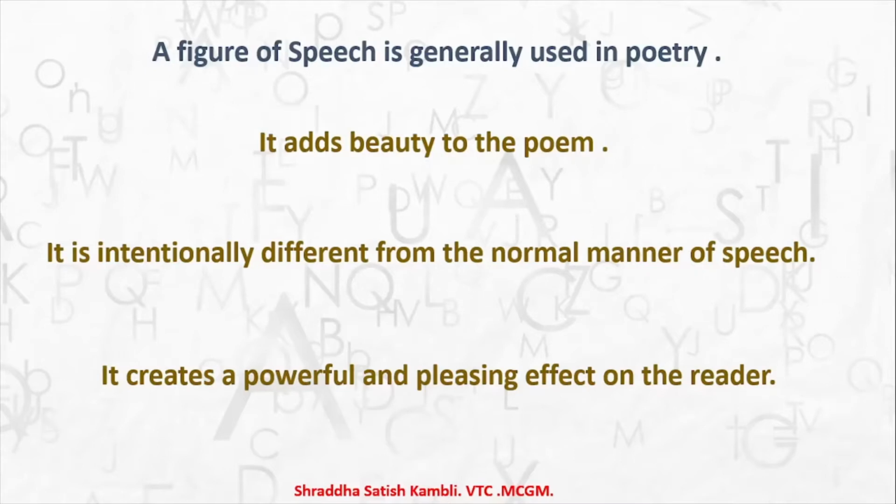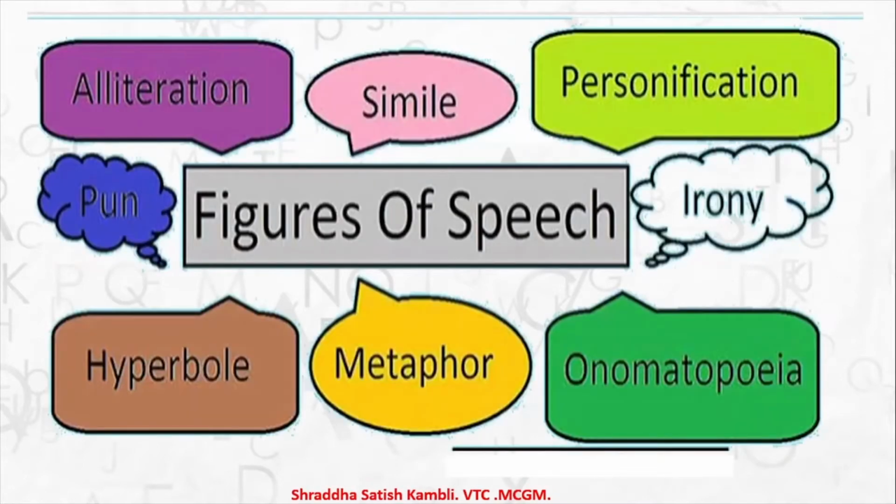There are many different figures of speech, like I told you. Now let us see which are the different figures of speech. You have many more figures of speech also; these are just some of them which you learn at school level. So we have alliteration, simile, personification, irony, onomatopoeia, metaphor, hyperbole. Now remember the spelling of hyperbole.